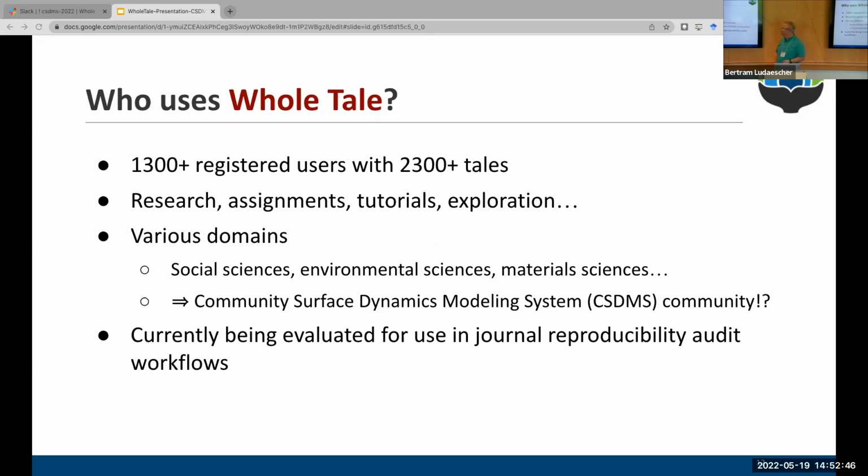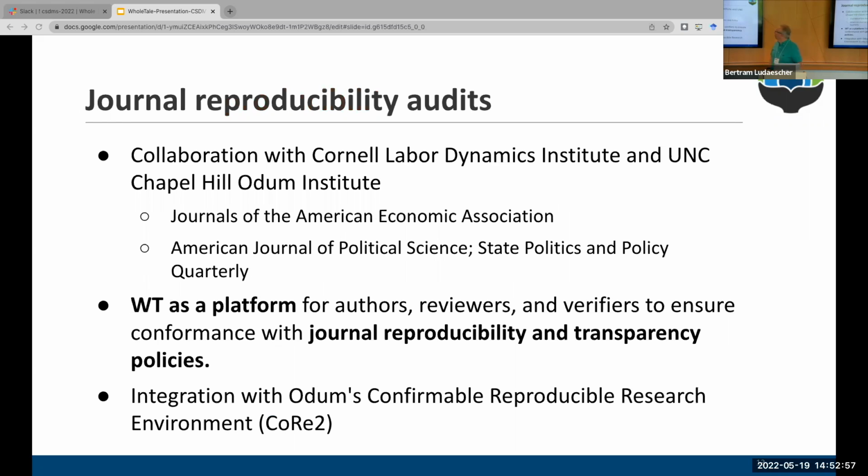We're also using the system as part of a collaboration on journal reproducibility audit workflows. So just very briefly, what is this? We have a collaboration with the Cornell Labor Dynamics Institute and the University of North Carolina at Chapel Hill, the Odum Institute. This is not your community, but you can imagine what they're doing. If you submit a paper to these journals, they have very particular requirements when it comes to digital artifacts.